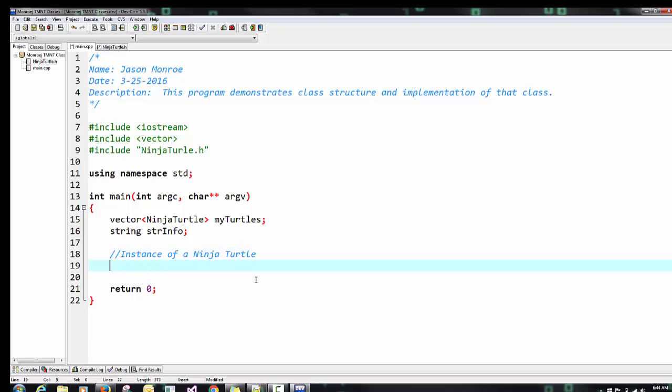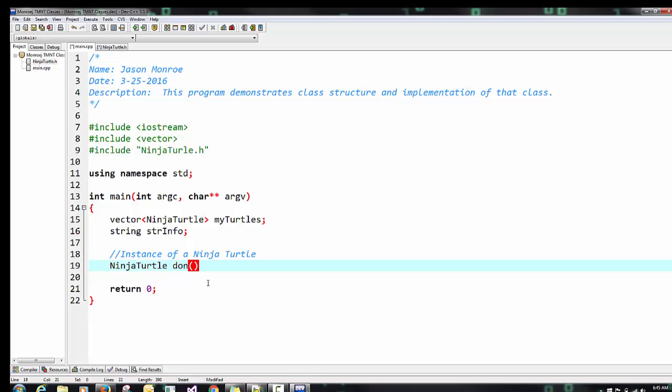So I'm going to start with creating that instance of a Ninja Turtle where I know all the information. So I'm going to do this, Ninja Turtle, and maybe call it Dawn. And this is how you call the constructor in C++. You put the parentheses connected to the instance name here, which is Dawn. So this is the class, and then this is my instance name.